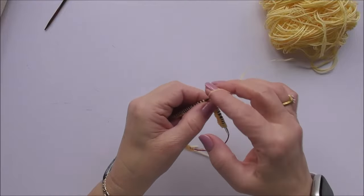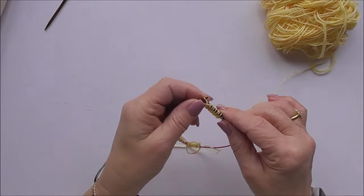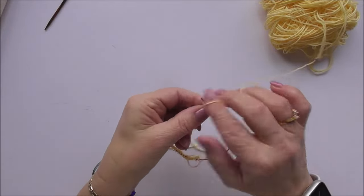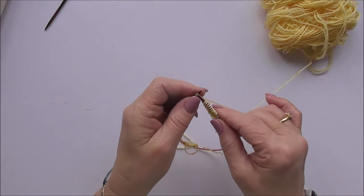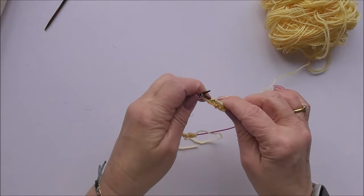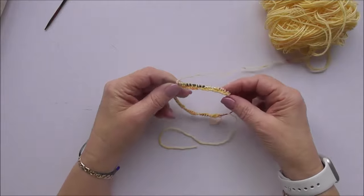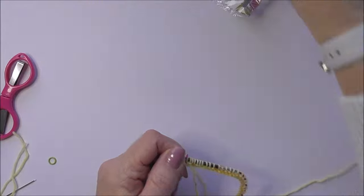I just think it's easier if you've never done socks before, or you've never knitted on circular needles. When I started knitting on circular needles, especially for socks, this is what I did, and it works for me until I got more experience with knitting in the round. So all you're going to do is continue doing this, and I will meet you at the other end when we finish this row, guys. Okay?